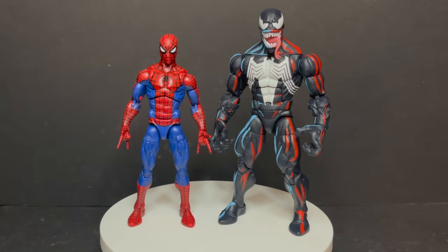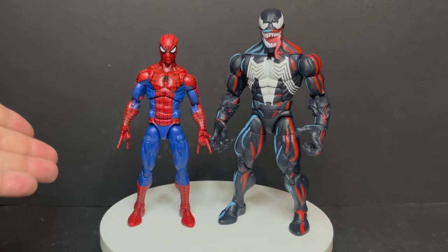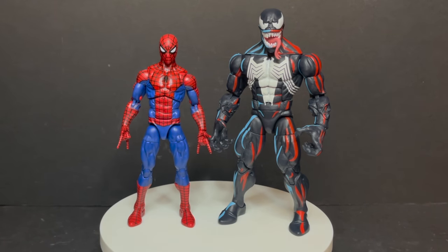Now for the good stuff, right? Here he is compared to the recent retro Spider-Man. That works for me all day. I love the height on these two. It fits. If you're really going to just say Spider-Man the Animated Series all day, it looks great.